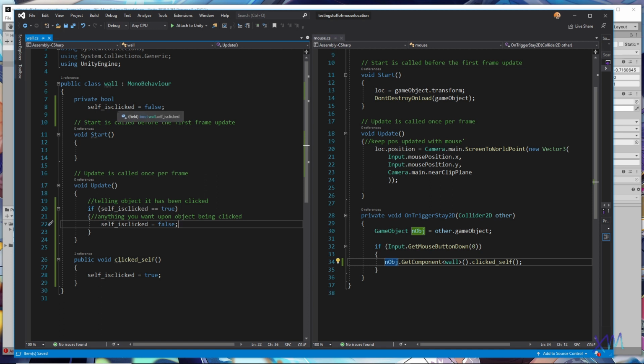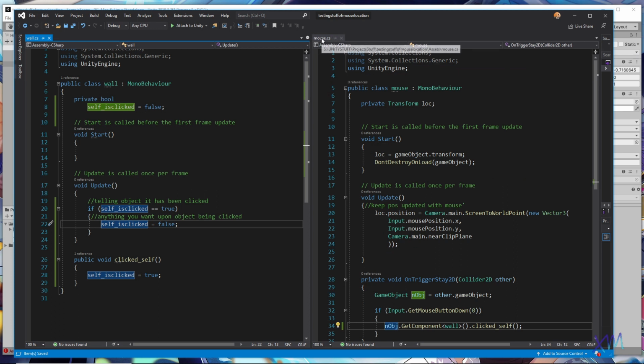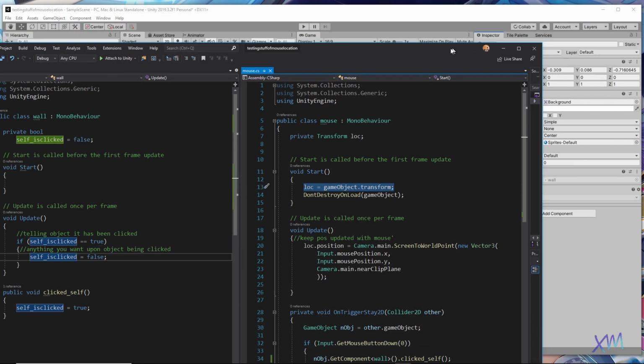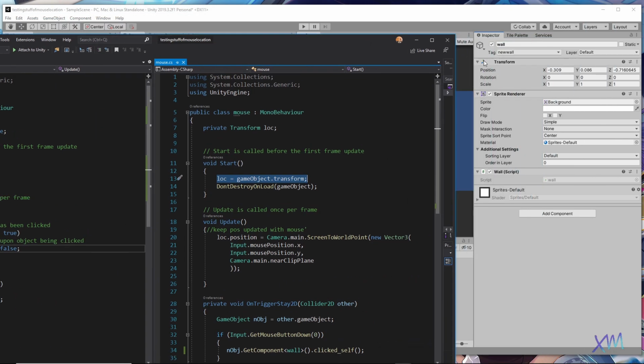You can have it to where you click an object, and that object for the whole level will constantly follow your mouse around and drop health potions that can heal the player or hurt the enemy if the enemy touches it. The creativity is all you at this point, but essentially you have the system down. The system is basically, you make a game object, you call it mouse or something. Inside of there, you make sure you have a reference to that game object's current transform component. Okay, the transform component.